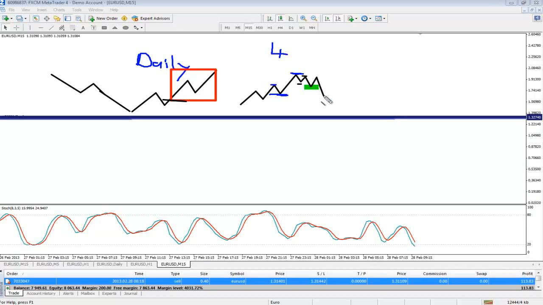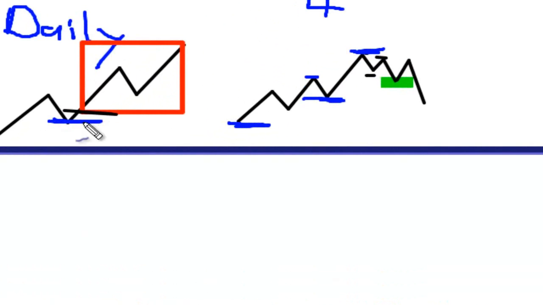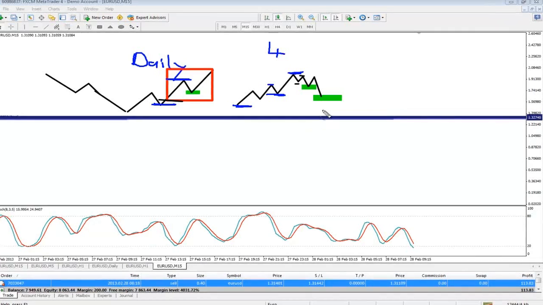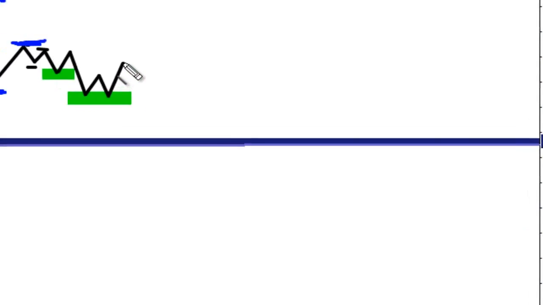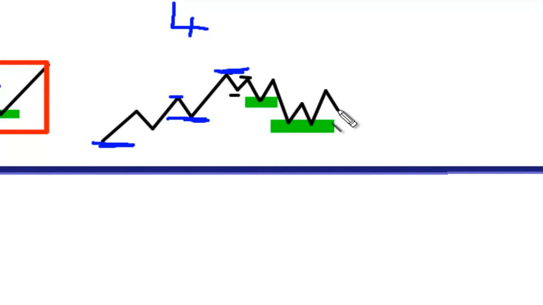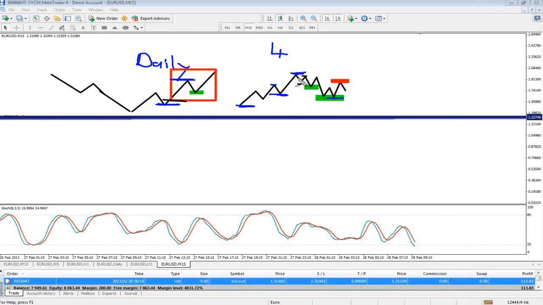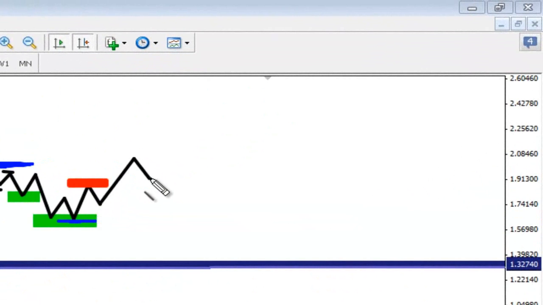This then should precipitate a pullback, but because it is a change of trend to the downside, you expect sellers. This then projects us down to a fib of this entire 4-hour swing, which so happens to be the daily swing here. Because that is the fib of the 4-hour, which is your daily swing fib, and like I said, tomorrow we're going to elaborate a lot more on Fibonacci. That then should give us something that looks like a little double bottom or another change of trend. Because it comes off the red zone of this 4-hour drop, that then should give us a fib of this rise after a change of trend, and price resurrects itself to the upside.